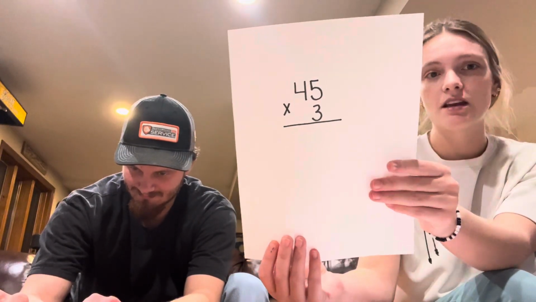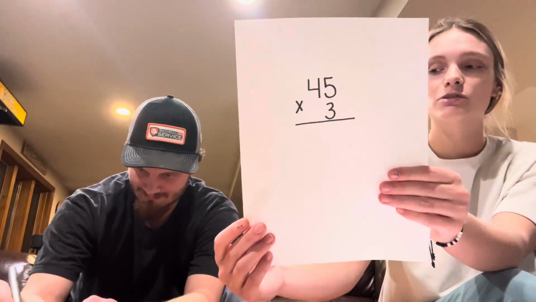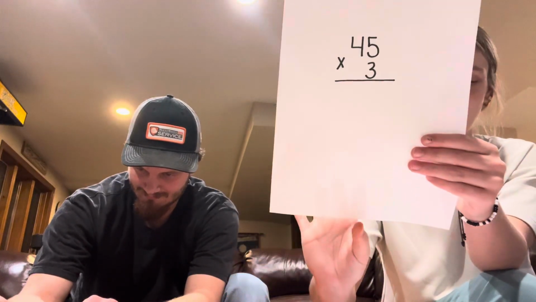Now you are going to get ready to go back to your desk and you are going to solve a problem on your own. The problem you'll be solving is 45 times 3. You will only be using the number and the paper. So I will give you this paper. You'll go back to your desk and you'll do 45 times 3. Solving by yourself. You should multiply the ones first and then the tens. And add the products together to get your answer.